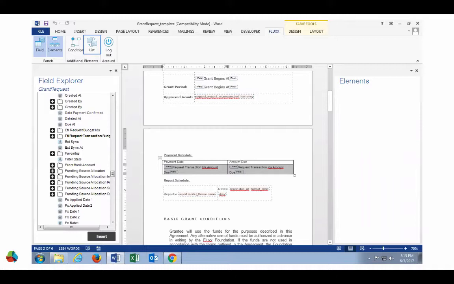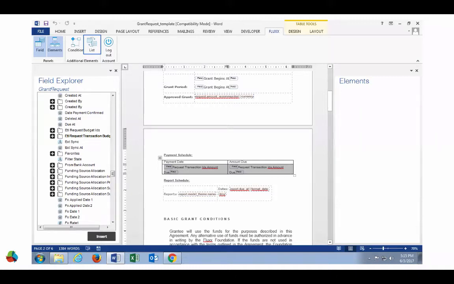The next bit of advanced functionality we will cover is the List button. This allows you to build dynamic tables of data from cards such as reports or payments to list out individual payments related to the record or the reports those payments may be contingent upon. You are able to pull in fields from those cards and have them display for every record available into this letter.